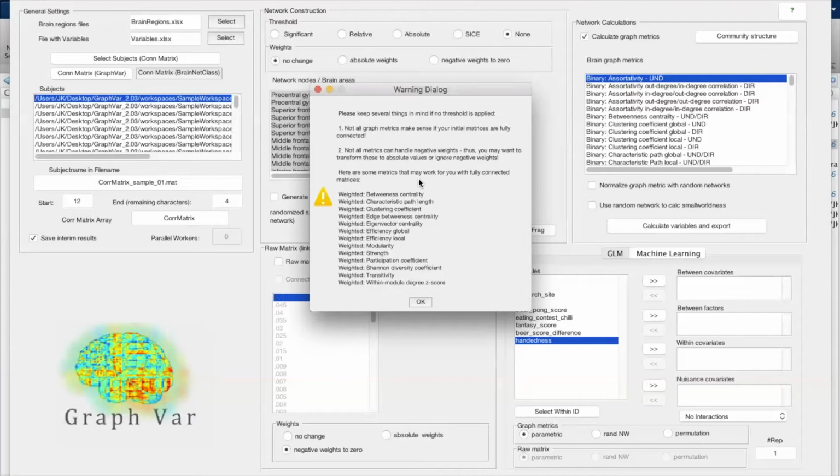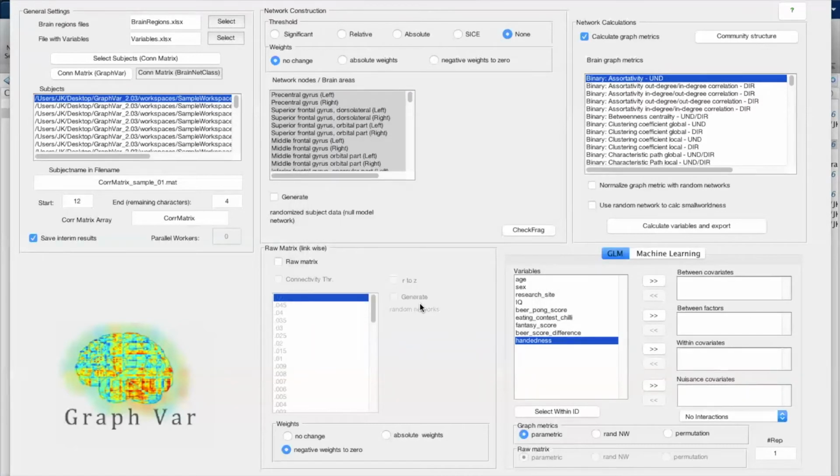But here we give you some ideas of which ones would work, obviously just for the weighted ones. But you'll have to keep in mind that sometimes you may also have negative correlation or association values in your connectivity matrix, and some of the graph metrics cannot handle those. So this can, for example, occur if you do global signal regression. Then it artificially shifts the distribution of correlations and signals so that it's centered around 0, and then approximately half of it will be negative. That's a problem for some of the graph metrics.